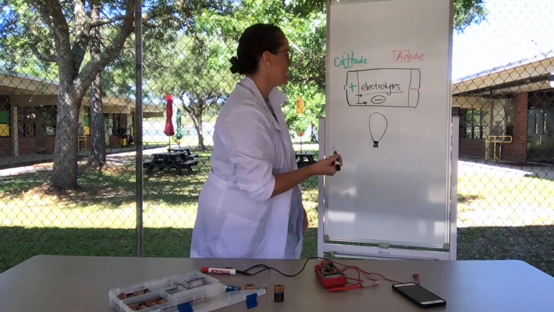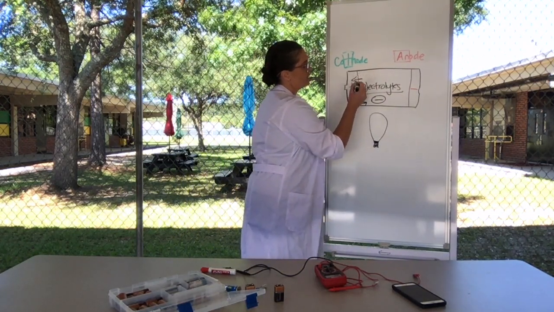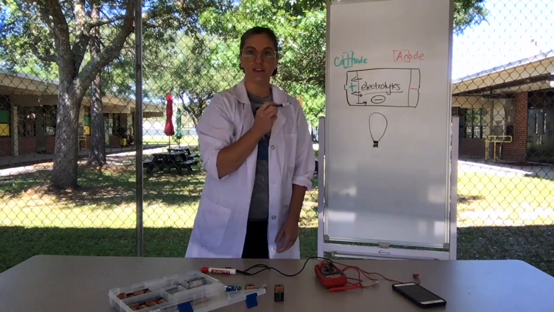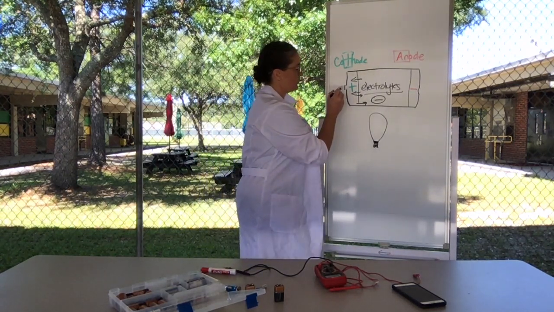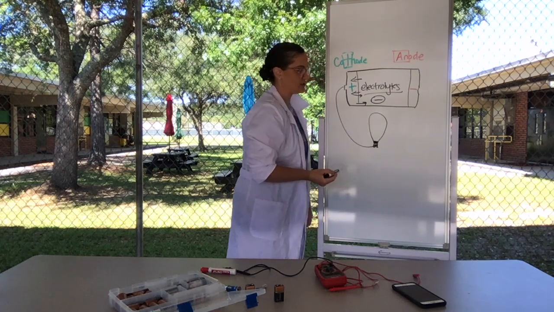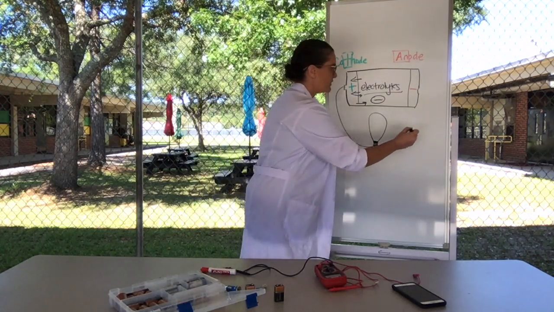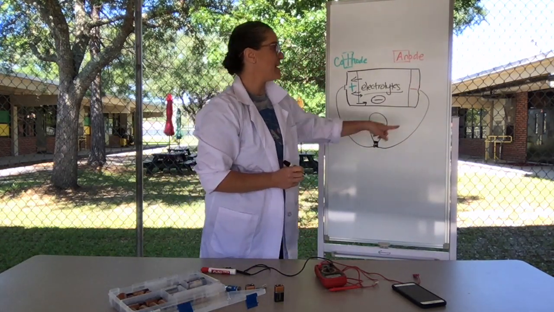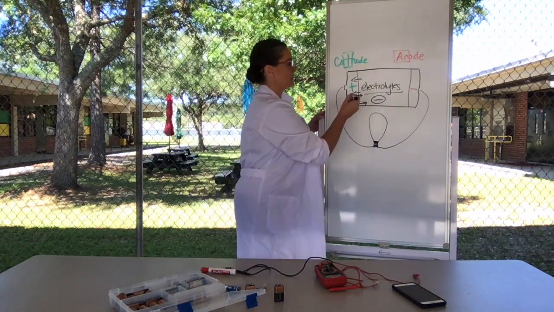So what the electrolyte does is say, all right, positive charge, you have to go this way, and then we create a circuit. So we usually have a wire that connects to your light bulb and goes to the other side. And that's how it's getting there. So the electrolytes actually push that out.